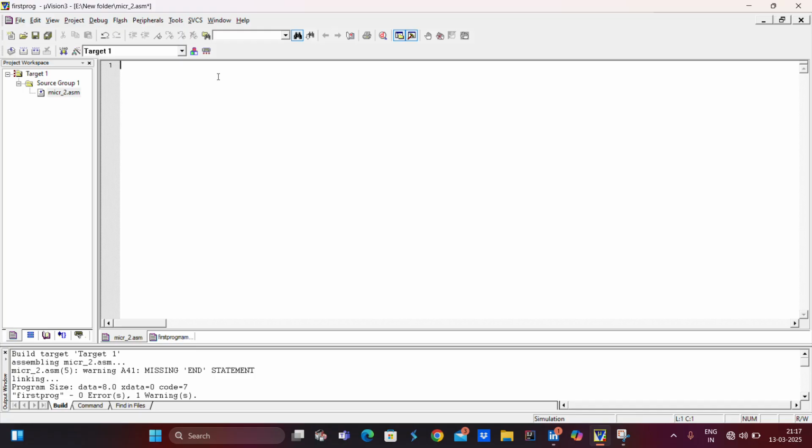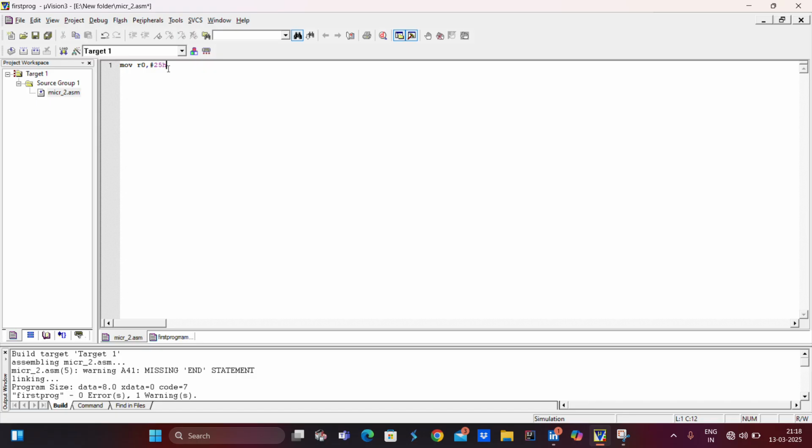The first addressing mode is the immediate addressing mode. What is the immediate addressing mode? I have told you already what a MOV instruction is. So here the MOV instruction is typed. Now I'm going to take one register, R0, comma, and I'm going to give one value as hash 25H.